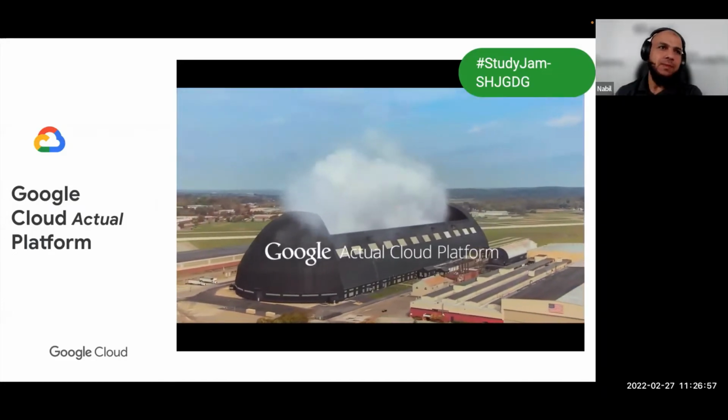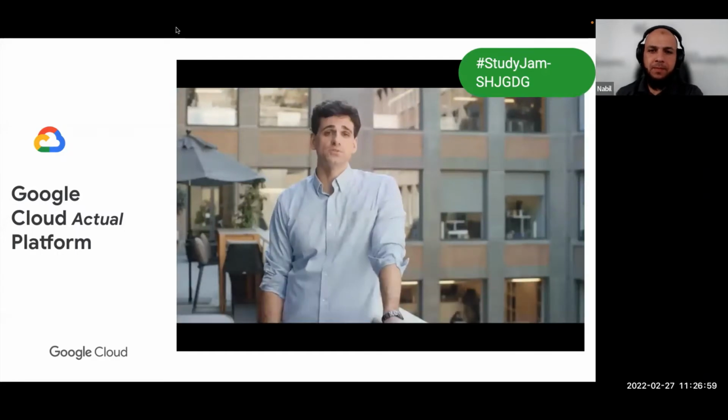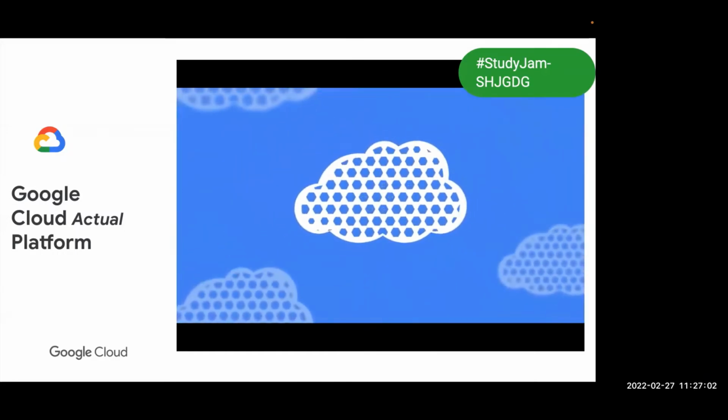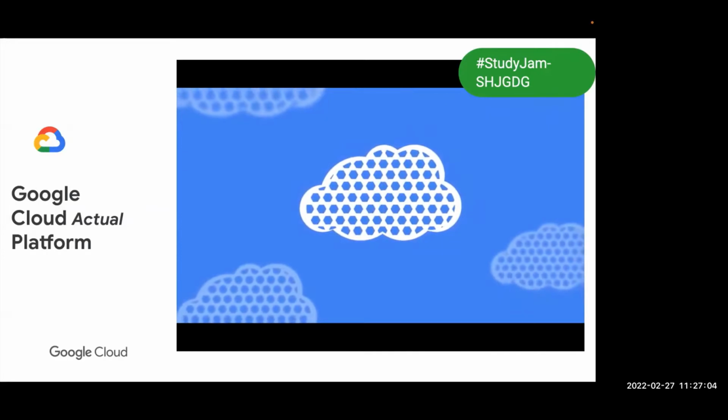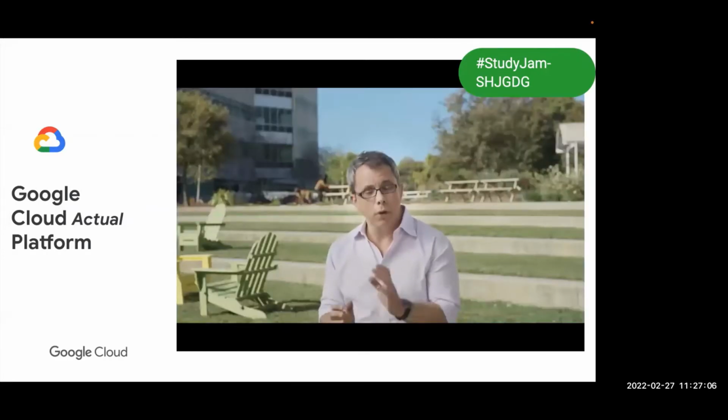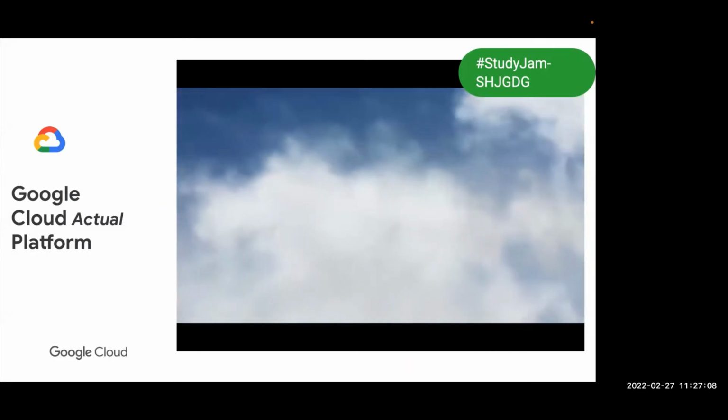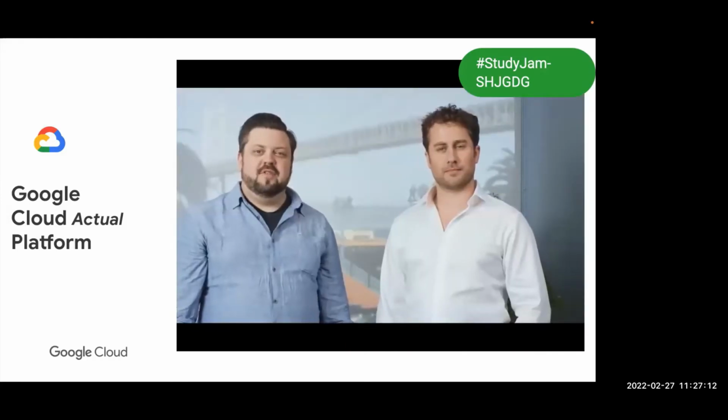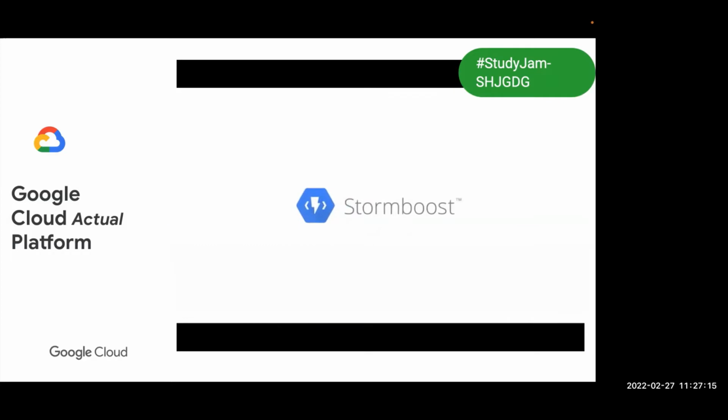This is the world's first cloud offering running on servers in the troposphere, inside actual clouds. It's faster, it's more scalable, it's more secure. And most importantly, it looks like a real cloud. We're also releasing an industry-first performance feature, Storm Boost.